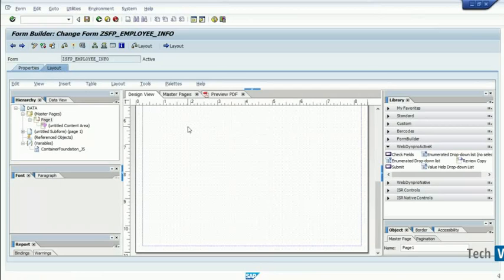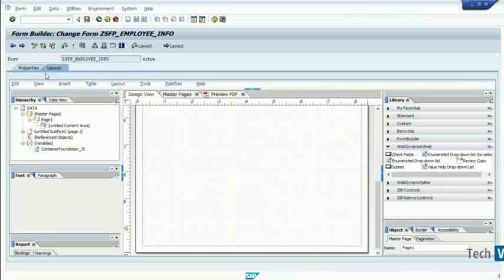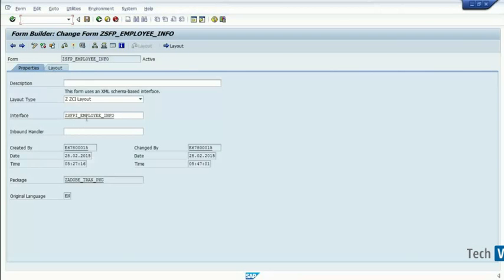component itself. Here you can see in the properties tab, once you navigate to the layout and choose the interface as SFPI or an interface of type XML schema based, you won't be able to see any place where you can define your initialization logics within the Adobe form.